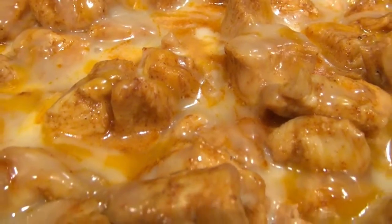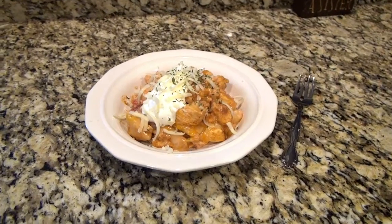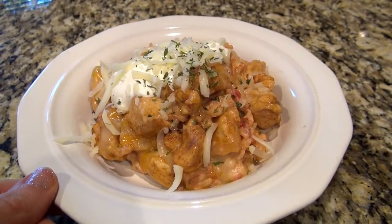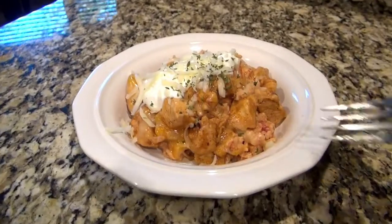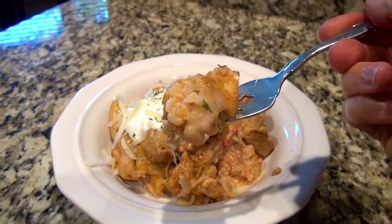And y'all, this was so good. This had so much flavor. The combination of the salsa with the taco seasoning and the rotel and the queso. All I've got to say is this is one dinner you have got to try. I topped mine with some sour cream, and I love that this took less than 30 minutes to make.